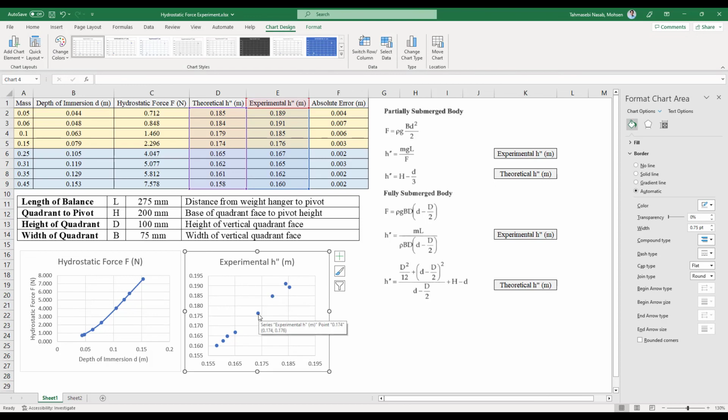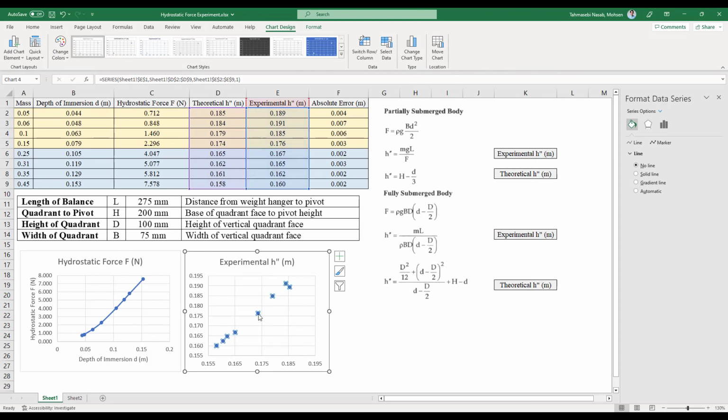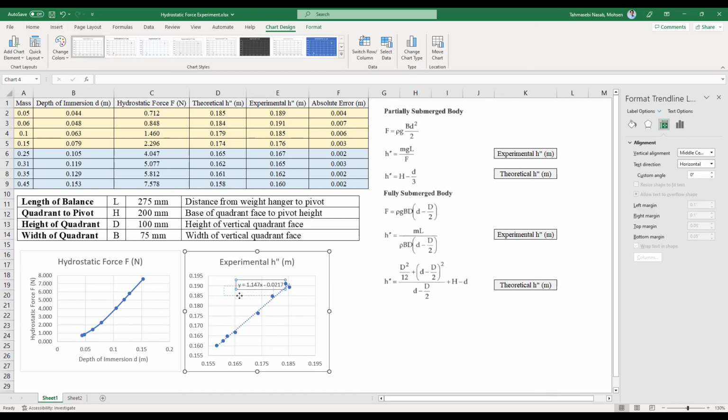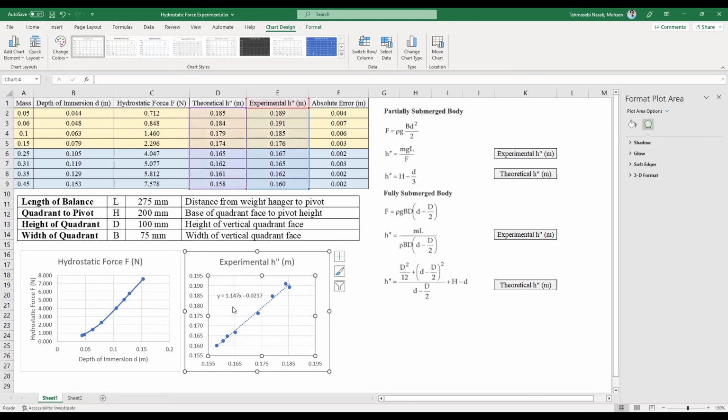Okay. Now you can see actually the data over here. If you want to present this a little bit better, you can double click on any of these points and add a trend line. And we want to add a linear trend line and show the equation on the chart as well. You can see that this line is very close to a straight line. Why? Because look at the intercept. The intercept is very small, very close to 0. And the slope of the line is very close to 1 as well. So very close to the bisector of this.